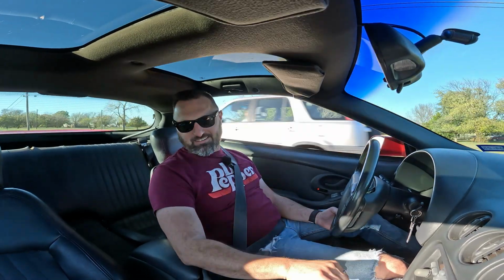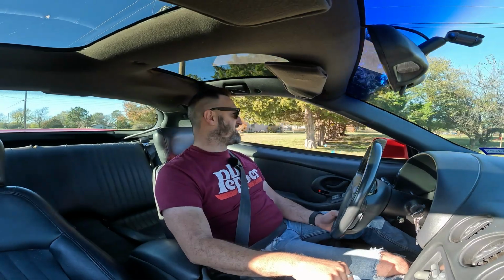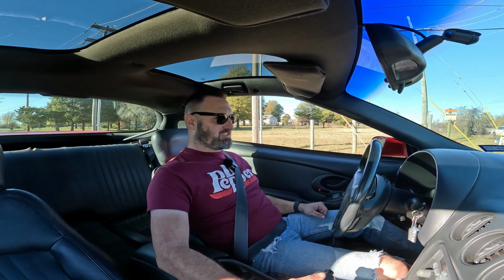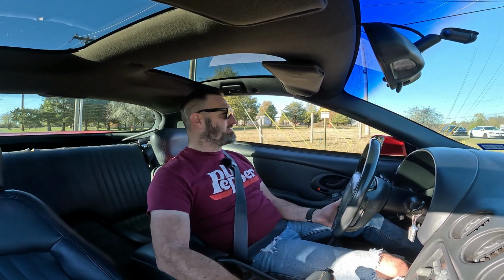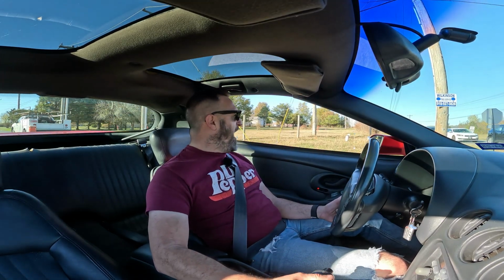So this is a 10.8-to-1 compression, small cam, Lloyd Elliott heads, 30-pound injector setup. Stock converter too. I mean, if this thing had a converter in it, dude, it'd be pretty hot. Pretty hot little setup. But I'm also used to driving Corbin's car too, and his is a lot larger cam converter car, you know, and it books it. This thing, it runs pretty good.